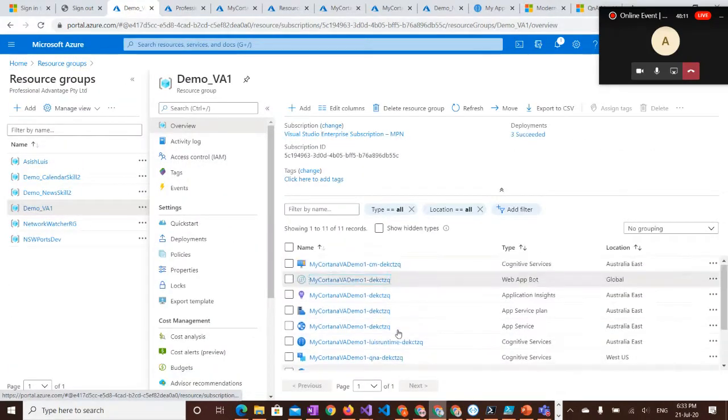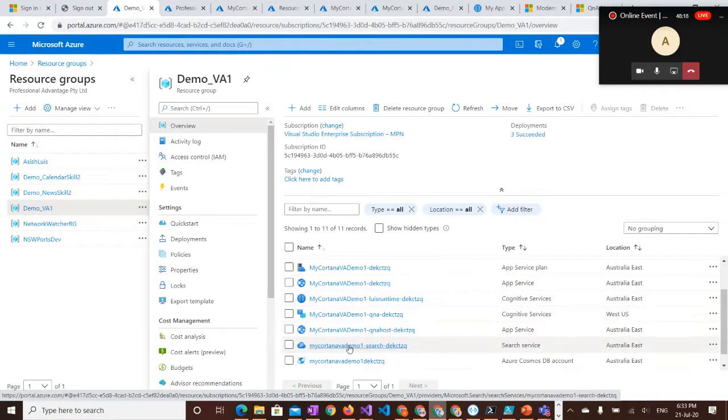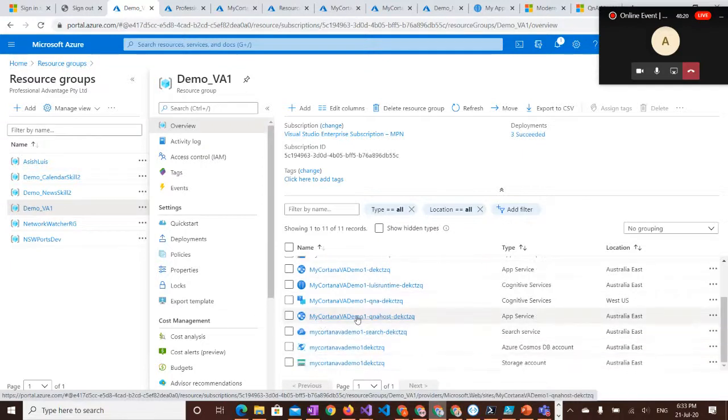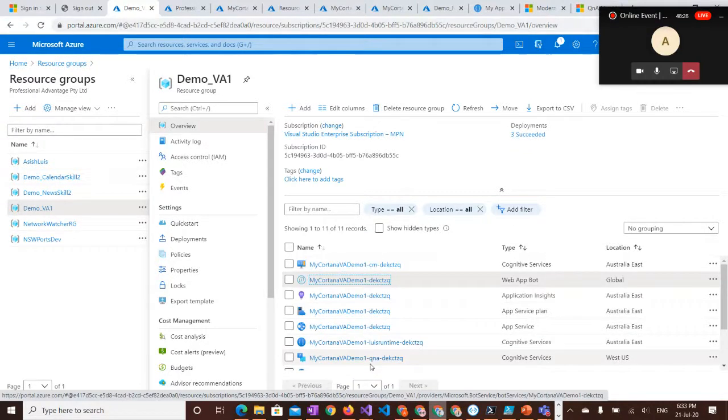So if I look at the bot, it constitutes a lot of stuff. It constitutes, for example, your app services, your LUIS, your app service like the website where it is hosted, the Cosmos DB, the Azure Search, and then the storage container. So there are a lot of stuff that constitute a part of your virtual assistant. And then they keep on expanding as you start growing, and the cost is also heavy, so you actually spend a lot of money on a monthly basis based on the resources as you start working through it.